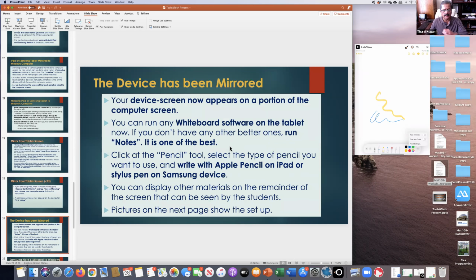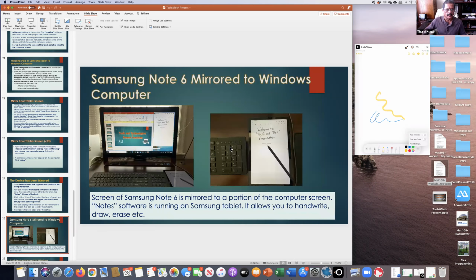I have already demonstrated this. If you do this with Windows, you can see my picture shows exactly how the Samsung device comes up on the Windows. It comes up much bigger than it does with the iPad and the Mac. You can see in this picture, the Samsung device is mirrored to the Windows computer, and it is a lot bigger space to write. The only explanation I have for the larger display is lower resolution.